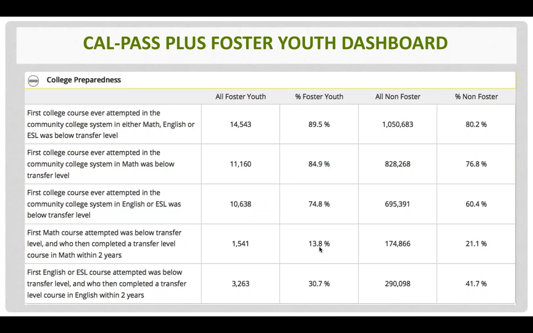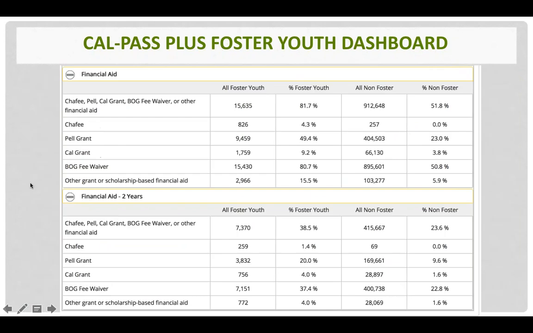Okay, so let's move on to the next option, which is financial aid. You can get a breakdown of students who are initially accessing financial aid of the population. You can see for foster youth it's about 82%, which is pretty good, and it's only about 52% for non-foster youth. But where we start to see patterns that are troubling, but also may be an opportunity, is the differences between the different types of aid.